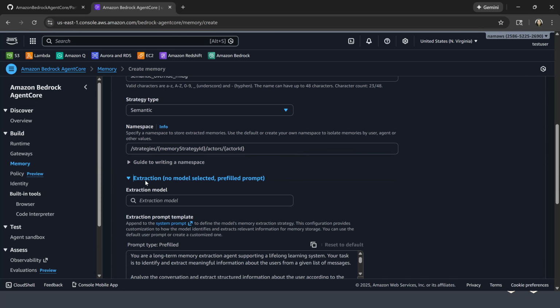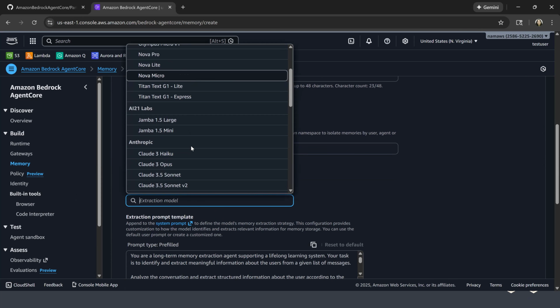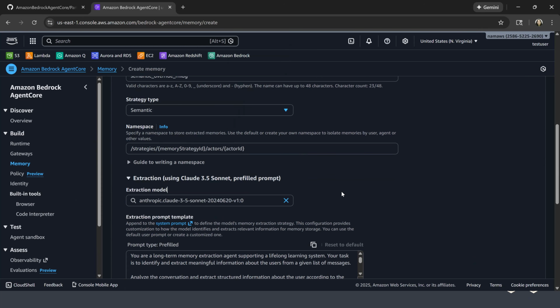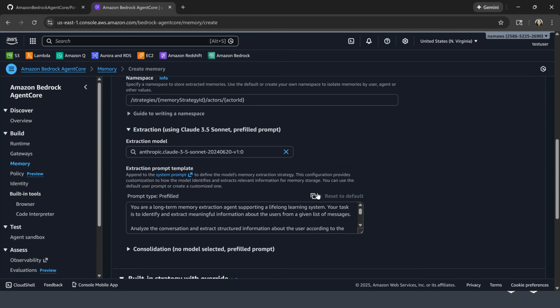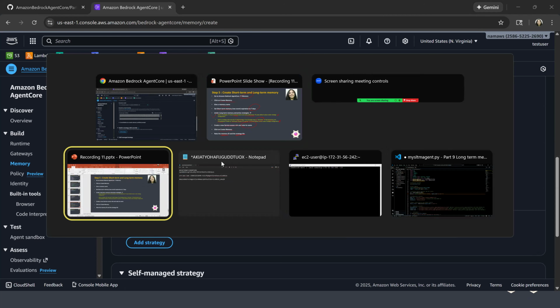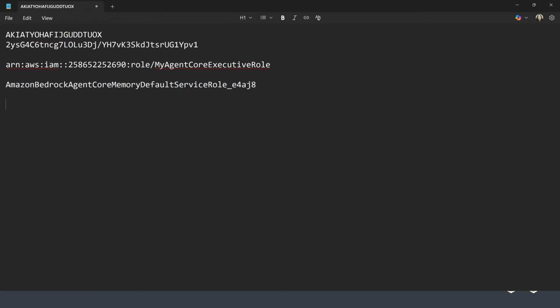Go to extraction, and this is where we need to give our model. I'm going to use Claude 3.5 Sonnet. You could use any other model that you like. There is a prompt over here that is filled in. Let me paste that right here.